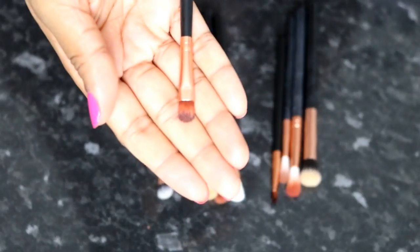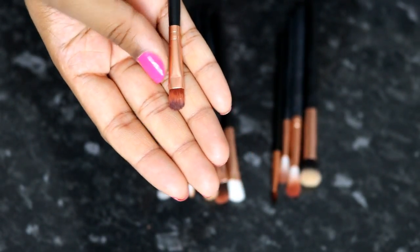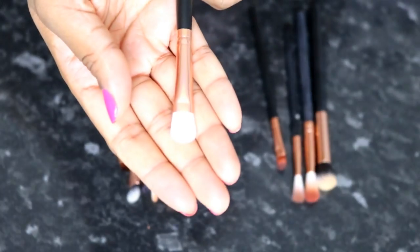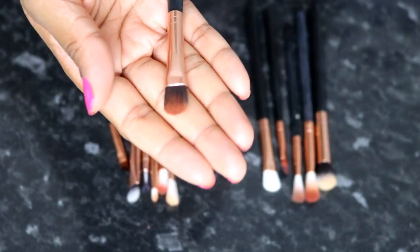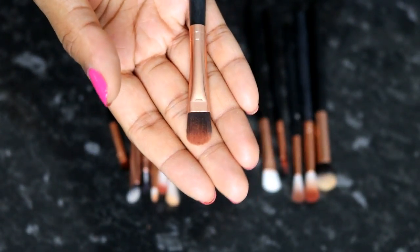This is your typical flat, super thin brush. This is really good to carve out your brows or do a cut crease with. This one I've actually been using to set my brow bone with. It's kind of just a flat shader brush. This one is more of a wide angle flat synthetic brush, I would call it.